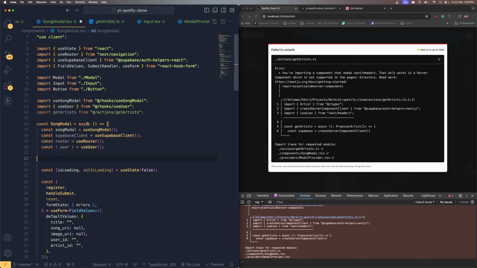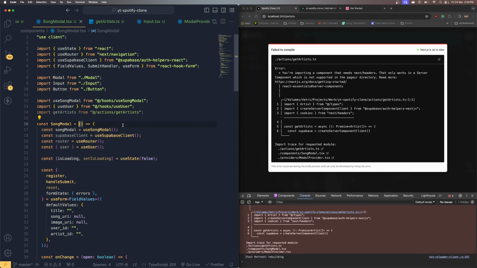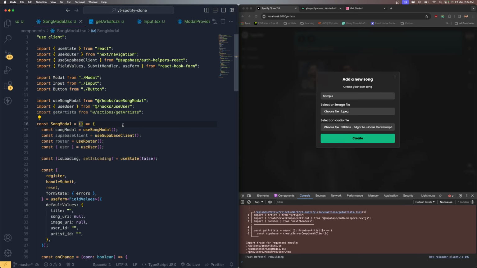So if I can't use the artist data from the server component inside the client component, then I need to fetch it in the server component and pass it to all the child nodes. To avoid that, I'm going to fetch the artist data through the client side, but not directly by using the useEffect hook inside this component itself. I'm going to create a separate hook to load that data for us, right? So let's go ahead and create a custom hook to fetch this detail for us.